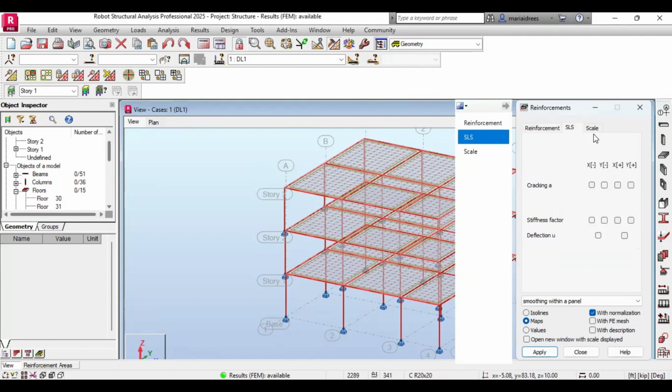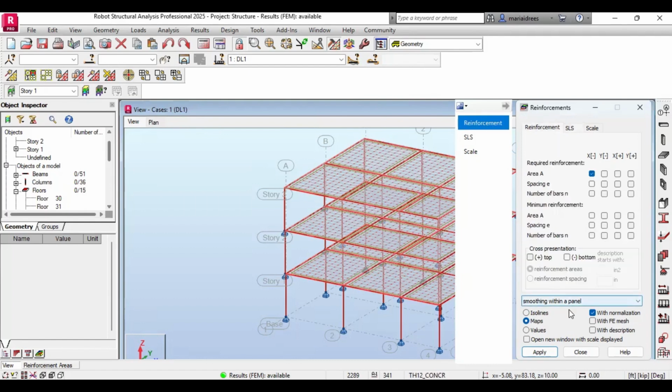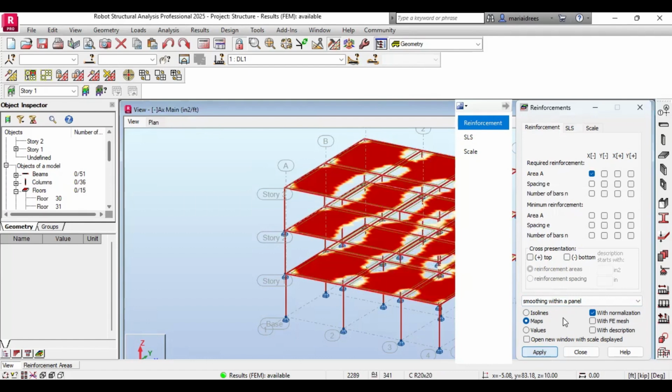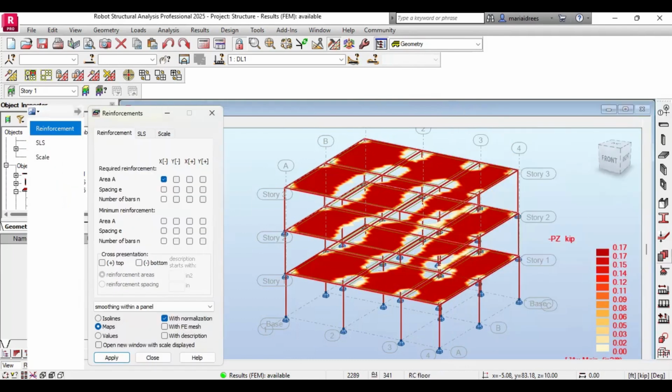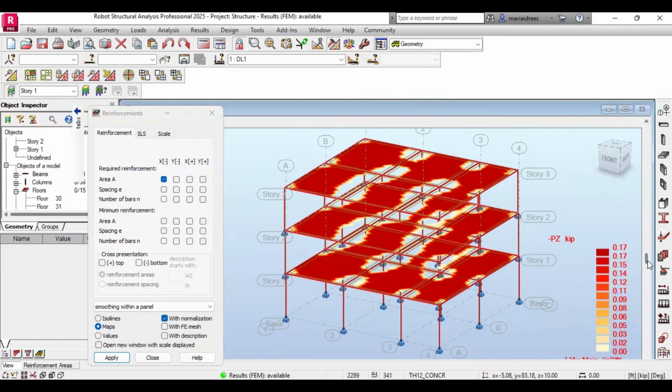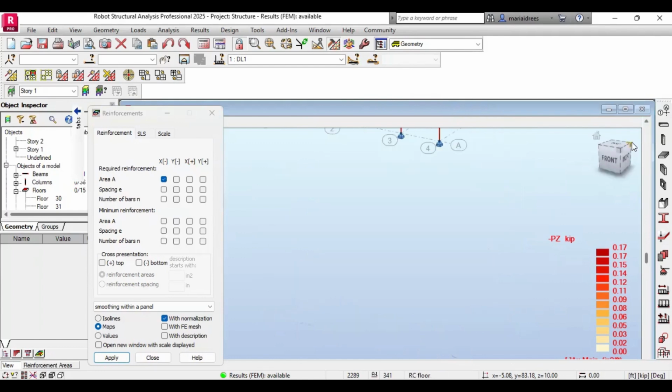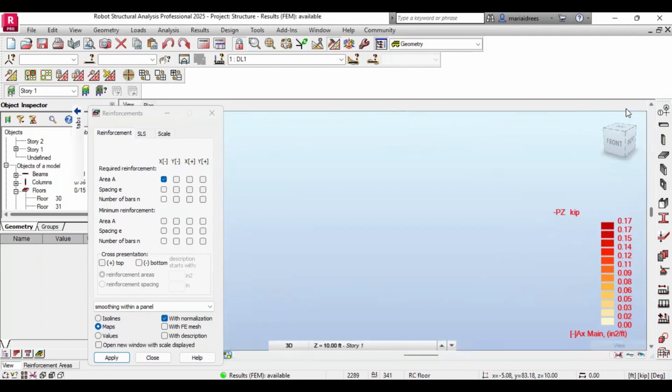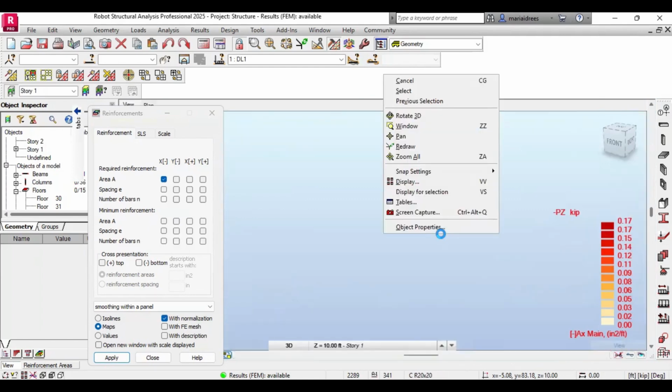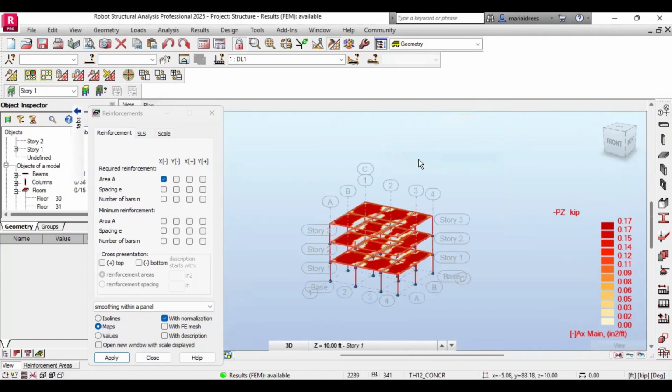And SLS is cracking and scale. These are the areas. Here you can see how it's going. So I'm going to my first picture and zooming in.